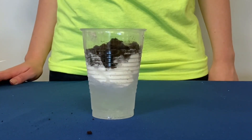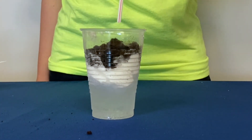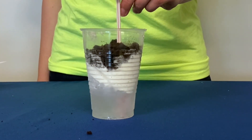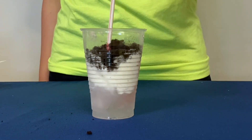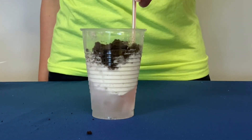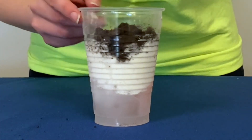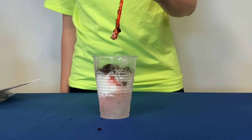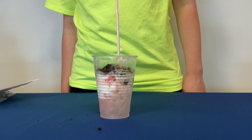But what if we created a breach or a gap in the thick layer of ice cream? What do you think would happen? Let's test it. Take your straw and push it into your cup all the way through every layer. This straw represents how a well would be drilled into the aquifer — we drill wells into the aquifer in order to get the water out and to use it. Breaches in real life aren't made by humans, but this helps demonstrate how it happens. So now that there is a breach in the clay or ice cream, the food coloring is able to travel down into the deeper layers. This is a problem because when pollutants in real life enter a breach in the clay layer, our aquifer can become contaminated.